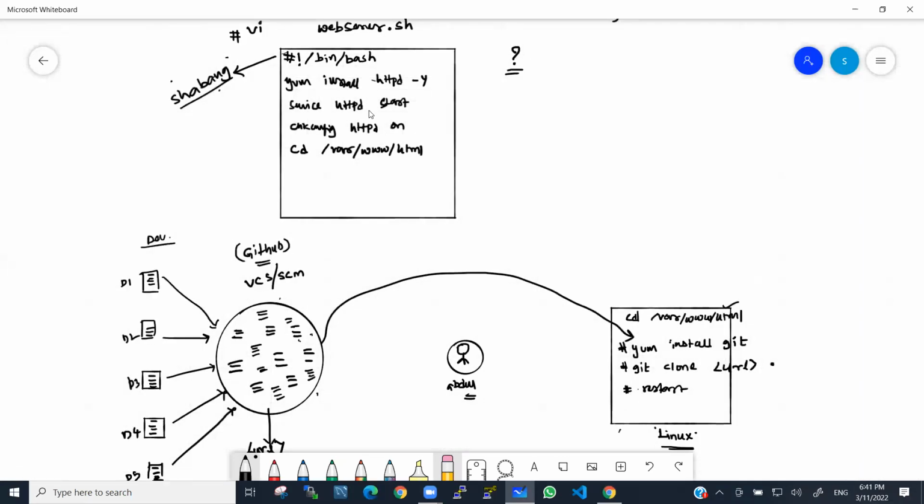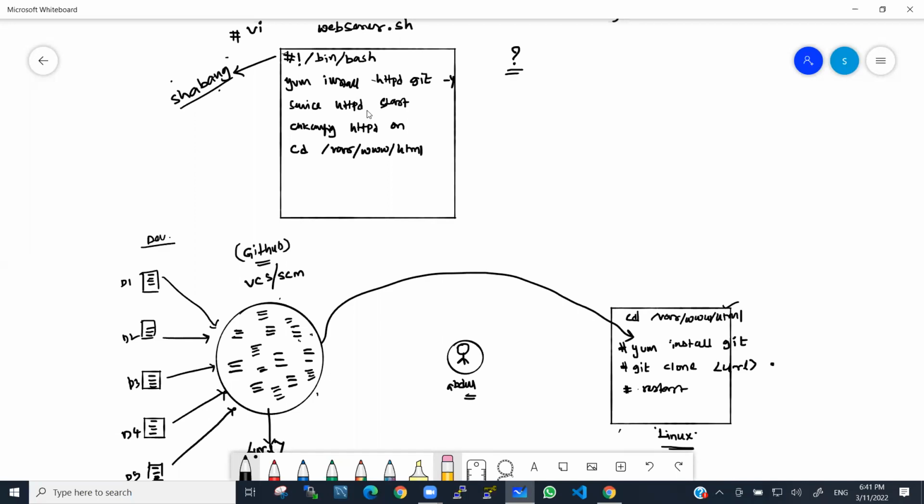But our script is not complete. What I'm doing here, see here. Along with httpd, I can install Git also at the same time: httpd space git space -y. Two packages at the same time I can install like that. Simple, everyone, right?